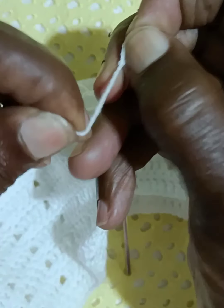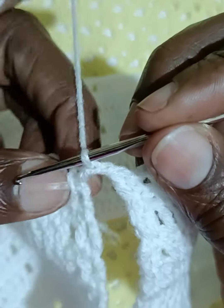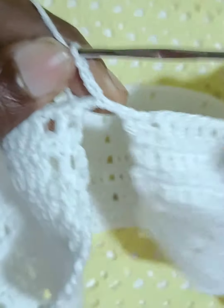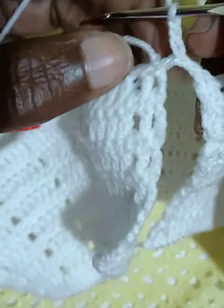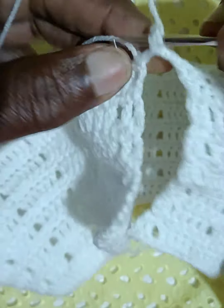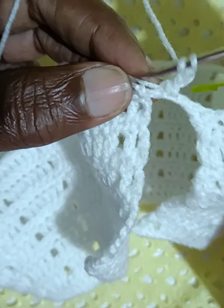We make a slip knot, then pull through our slip knot, and after that you have to chain 3, 1, 2, 3. So we chain 3, then from there we start to put a double crochet where we have put the chain. Then we continue working, putting double crochet in every stitch.